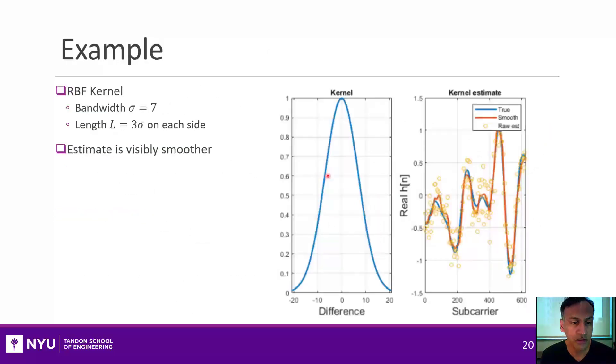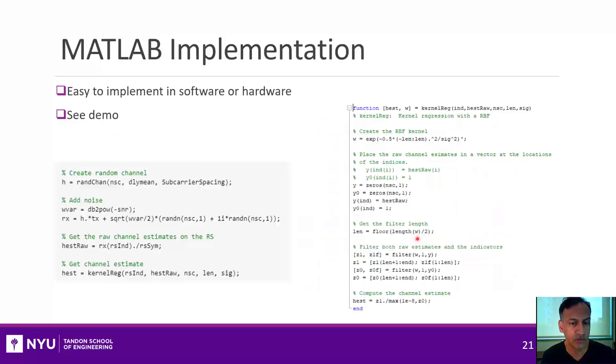All right, just as an example, let's do this with a radial basis function. In this case, with a bandwidth, that's the width of this kernel, is about seven subcarriers. So I've shown that bell curve here. Just to make this computationally feasible, I kind of truncate it about three sigma on both sides. And then if you run this estimate, here's the blue, which is the true signal, which I don't have. And I have these yellow circles, which are my noisy estimate, and then I can get this smooth estimate here. You still see this error, but it's much better than what you've got from that raw estimate, and it's available at all the frequency. So that's how it works, and it's pretty simple to implement.